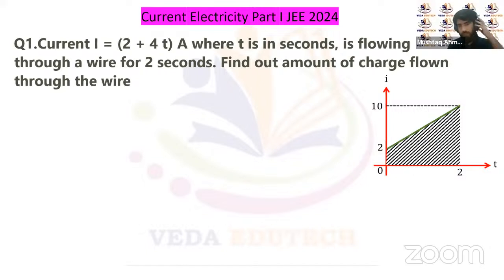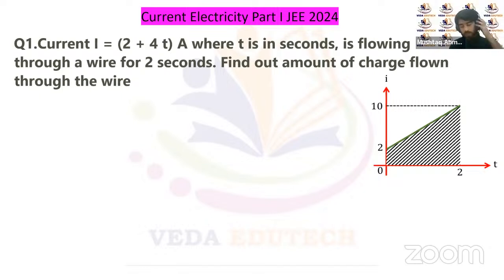So in this lecture series, we'll be focusing on JEE 2024, April session. We'll be starting a chapter-wise series for all the chapters. We'll start with the first chapter, current electricity. We'll be discussing some of the important, most expected questions from JEE Mains, based on the JEE Mains session 2024.